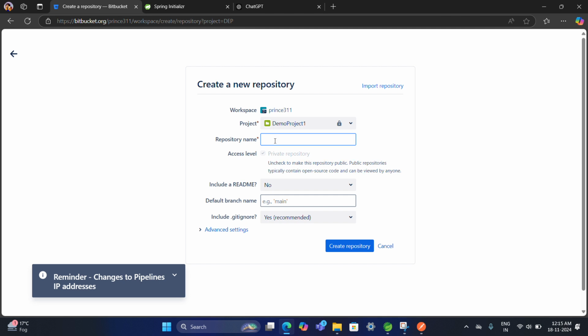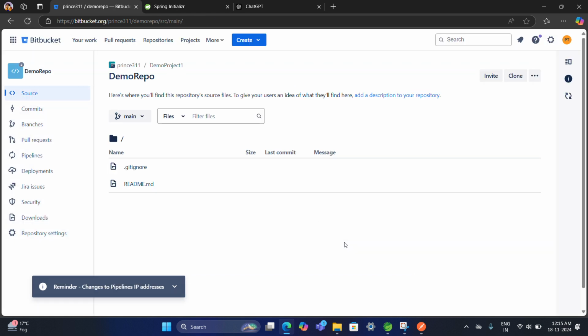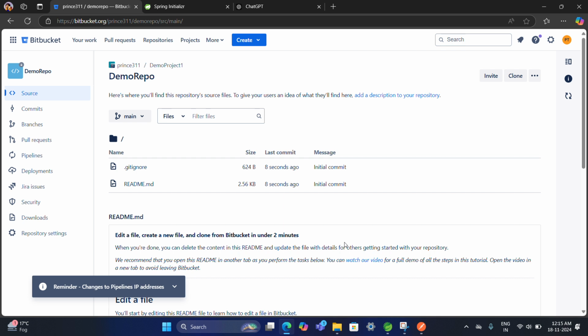I'm going to name it demo repo, include readme, tutorials, main branch, Git repository. Okay, I just created the repository, and this repository I'm going to link up with the project that I have created now.